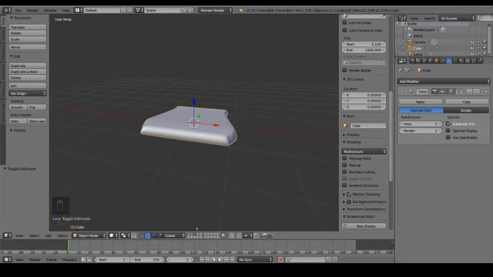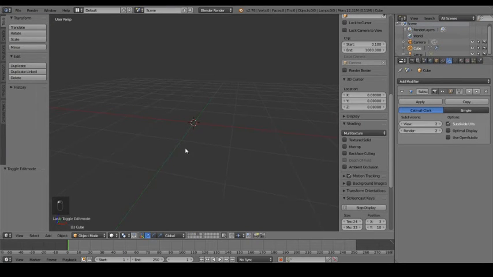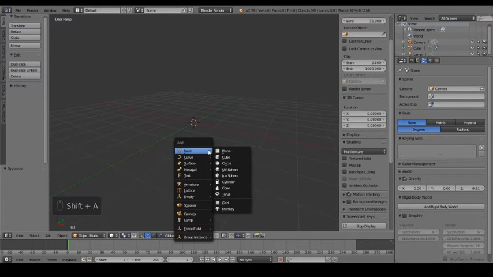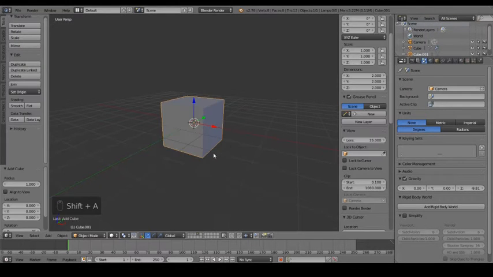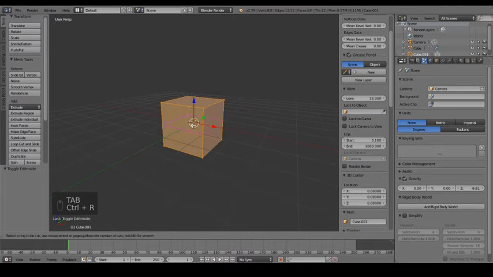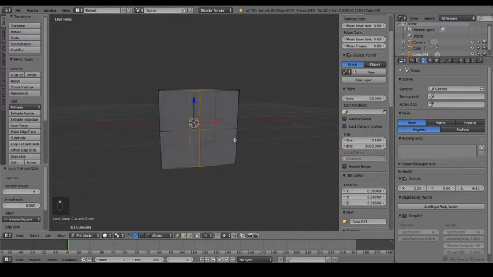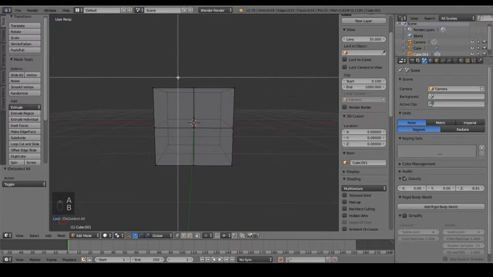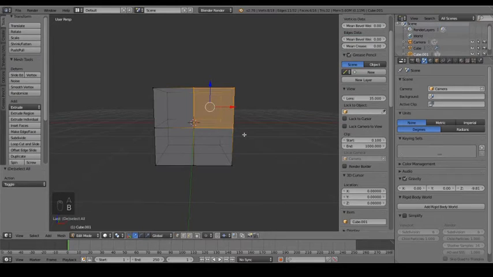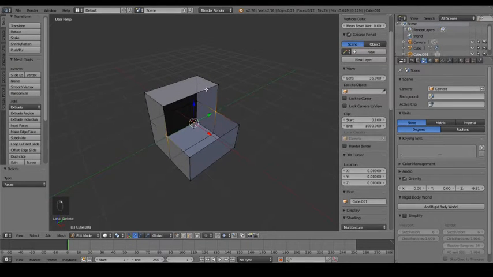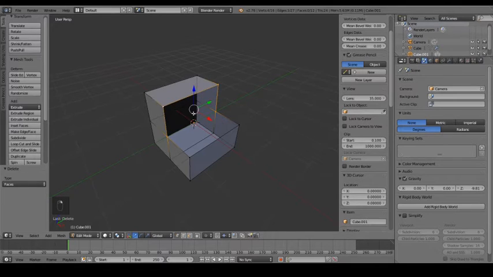Alright, that's done. Now let's just create the next object, which is the pedestal. Adding a mesh cube. In edit mode, just add a single loop cut along the horizontal and then one along the vertical. Deselect that, go into side view, box select, and delete the faces of those vertices. And then we'll fill these by pressing F.